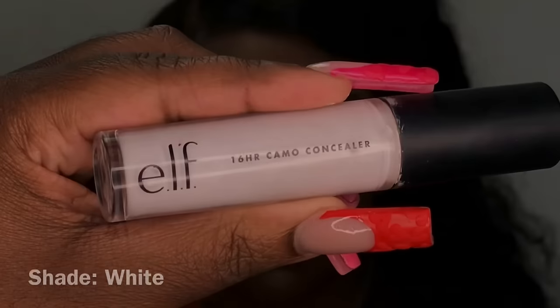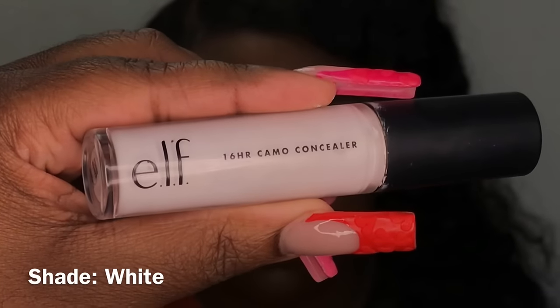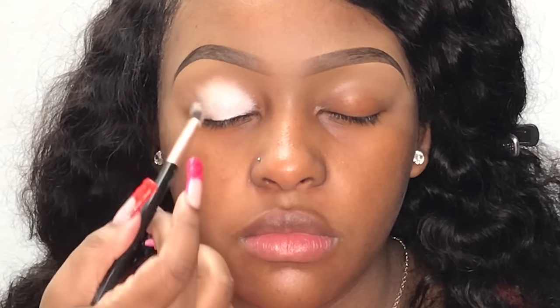For an eyeshadow base, I'm going to be going in with my e.l.f. Camo Concealer, and this is in the shade White. I applied about a nickel size amount onto her eyes, and now I'm just buffing this throughout her lids. Since I will be doing what I like to call an elongated cut crease, I'm going to be dragging this concealer all the way out to the edge of her eyebrow, so all the way out to the tail.